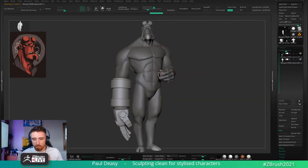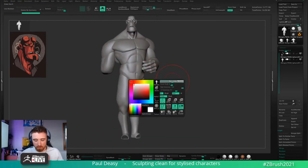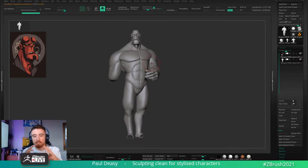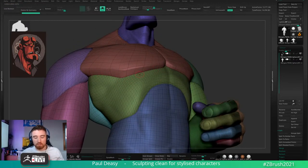Split. So here we have Hellboy, just the fleshy bits, that's what we're looking for. And now your choice is, do you Dynamesh or do you Remesh by Union? So Remesh by Union can be really good because it doesn't disturb the topology on each piece. All it changes is where they intersect. It will stitch them together where they intersect, which can be really nice, and it can keep your edges really well. Now, the thing is, sometimes because of that process by nature, you'll still get intersections where things cut through.